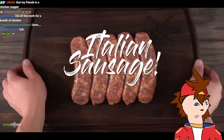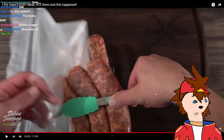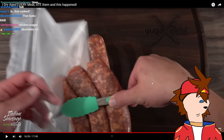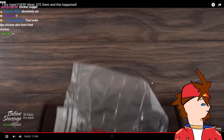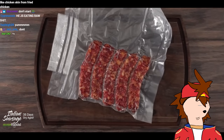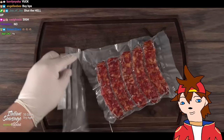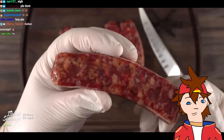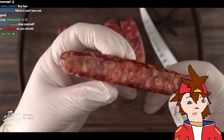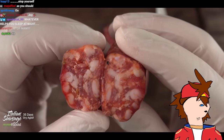Italian sausage — spicy and very popular throughout the entire United States. After putting it in the bag I let it dry age for a total of 35 days. Once the time was up, it looks like a chorizo. I quickly removed it from the membrane — it smells wonderful, still very soft, almost no pellicles except on the top, and it just feels like a nice soft salami.